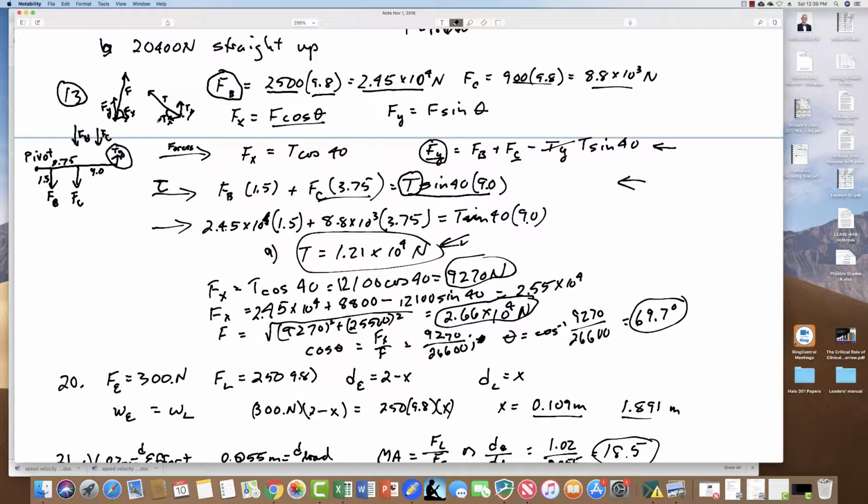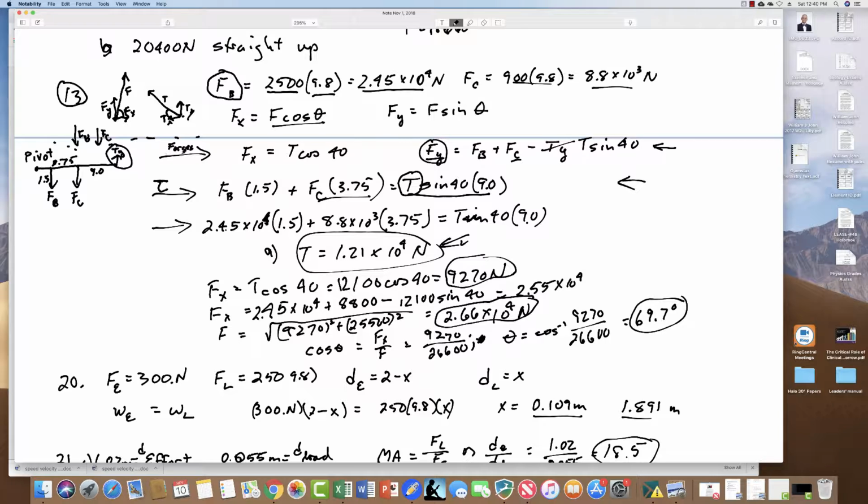So what I've done over here is drawn it out a little bit more clearly, I hope, as I go through it. The first part of the drawing, above this dashed line, is the various forces that are acting on the bridge. And as you know, all these forces have to counteract each other in both the horizontal and the vertical direction.